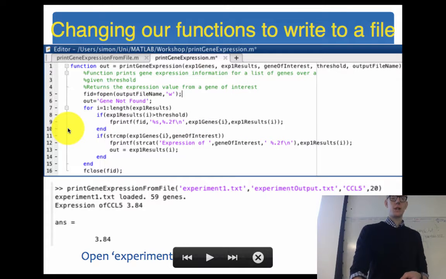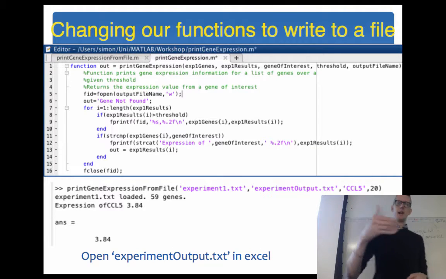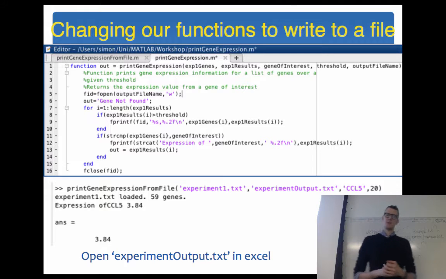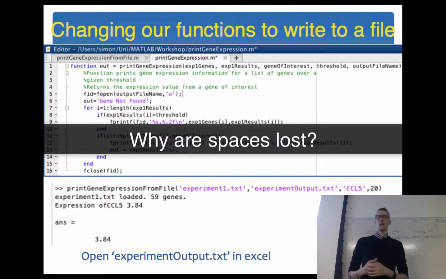But what's really interesting is that it will also create an experiment output.txt file in the working directory, or whatever name you gave it here, and you should be able to open that in Excel or in another spreadsheet manager software and see that all the genes over your threshold are now saved as a table.